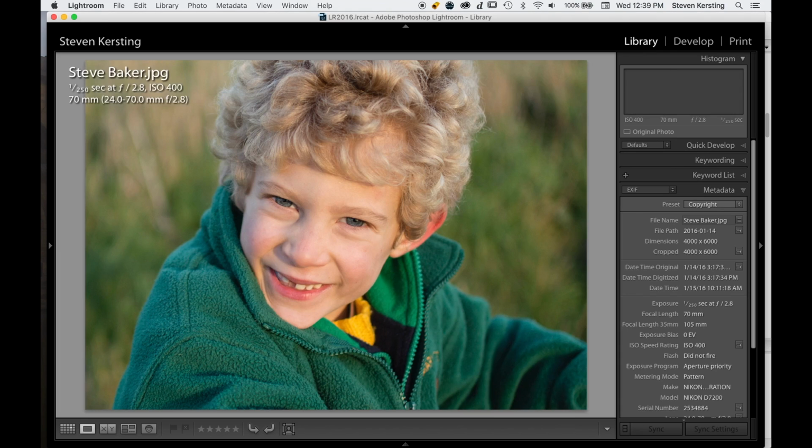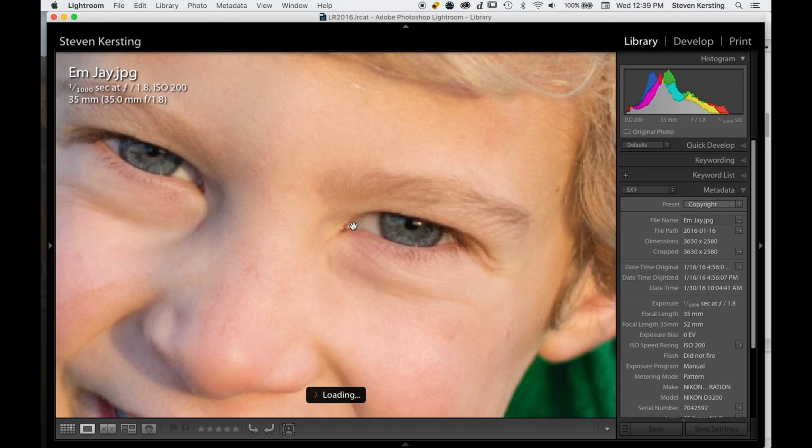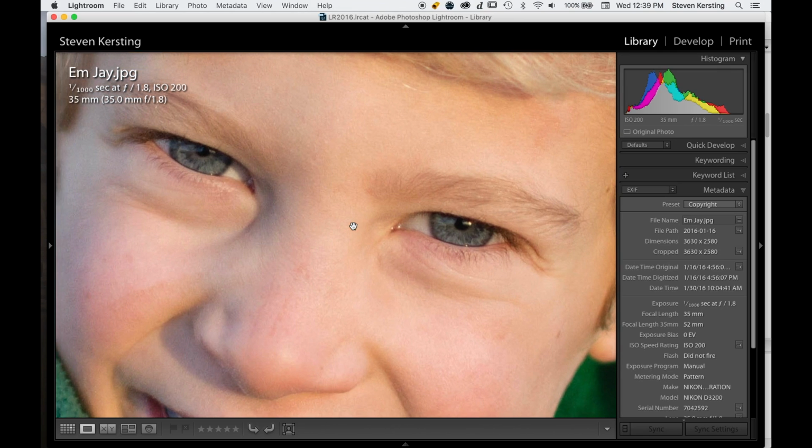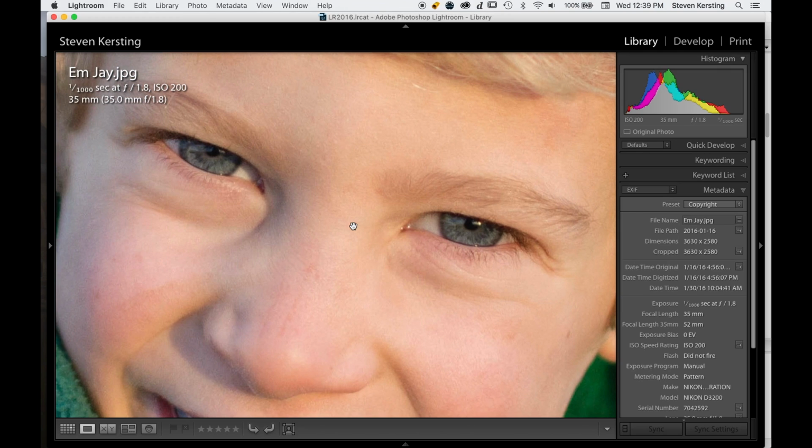All right, next image is by MJ, and we have, let's see, 35 at f1.8, ISO 200, 1/1000th of a shutter speed. And let's take a look at the depth of field placement. Looks to be right in this area, which should be about this eye. It looks to be relatively sharp, even wide open, which is very nice. You can make out individual eyelashes and details in the iris. Plenty of light in there. Overall nice image.